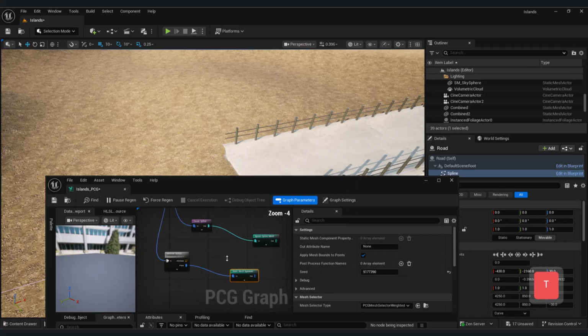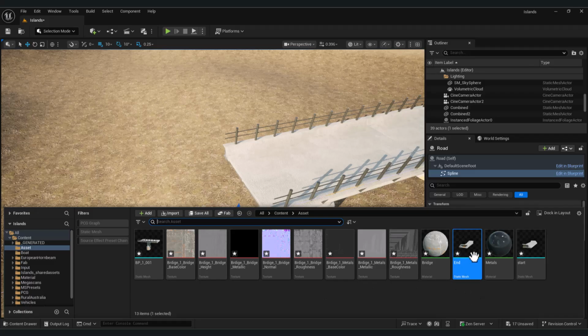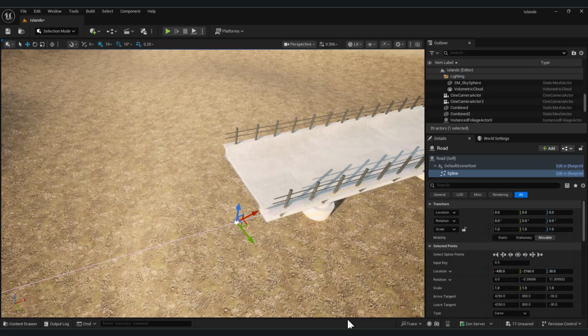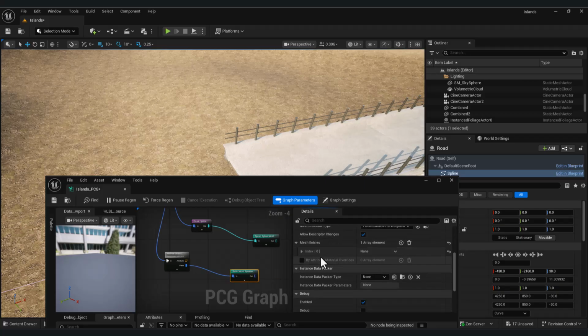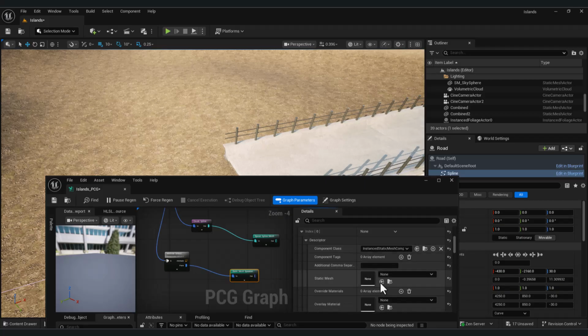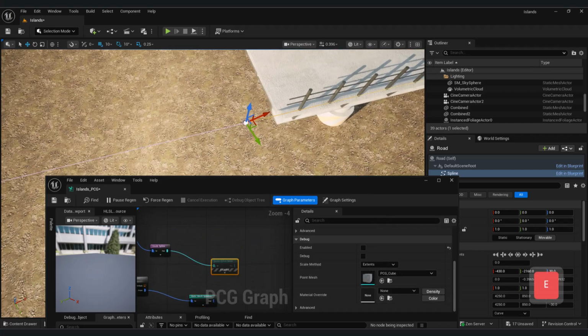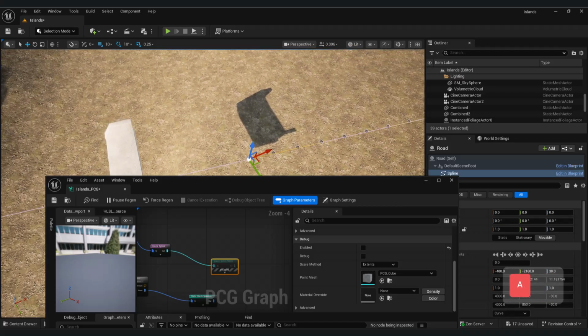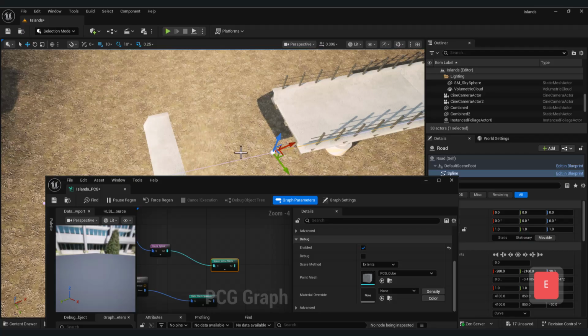Just like in the main setup, we add a static mesh to it and assign our mesh to it. As you can see, there's a gap between them, which we can adjust using the transform point node.